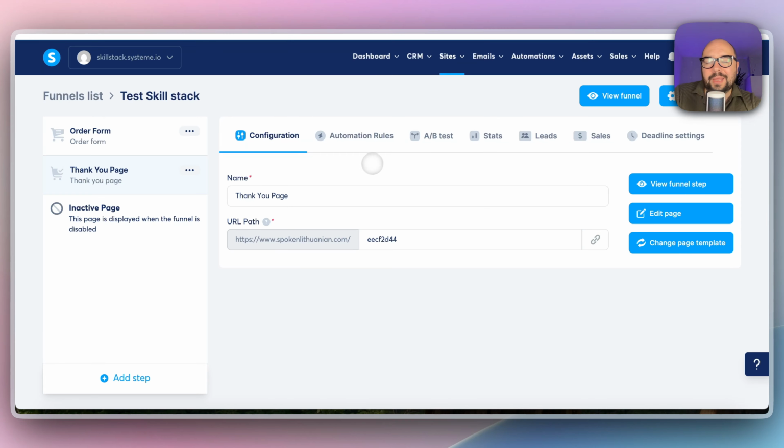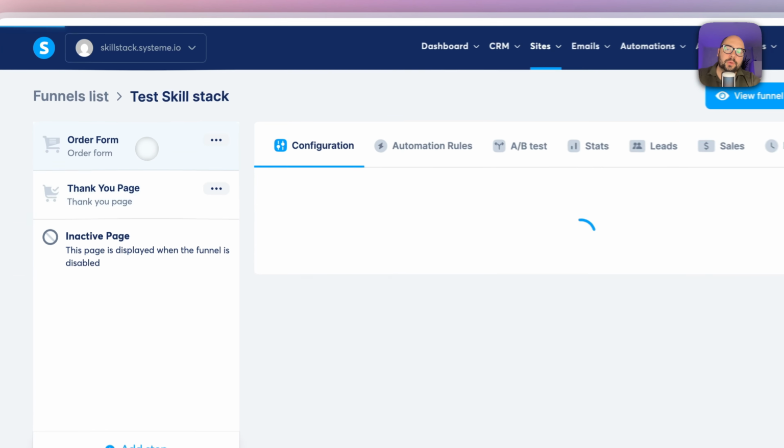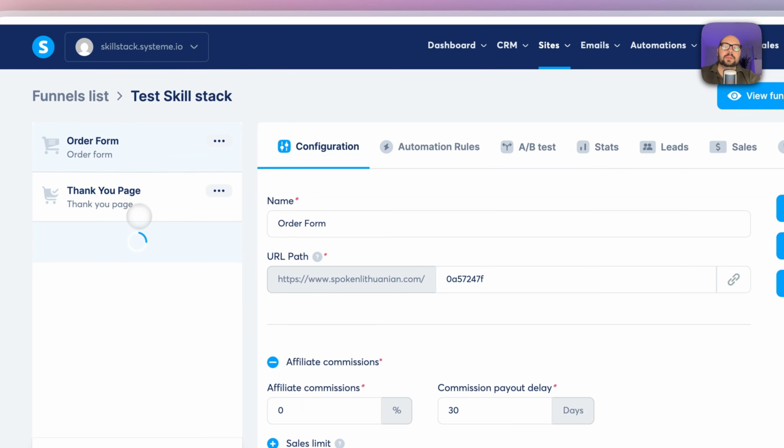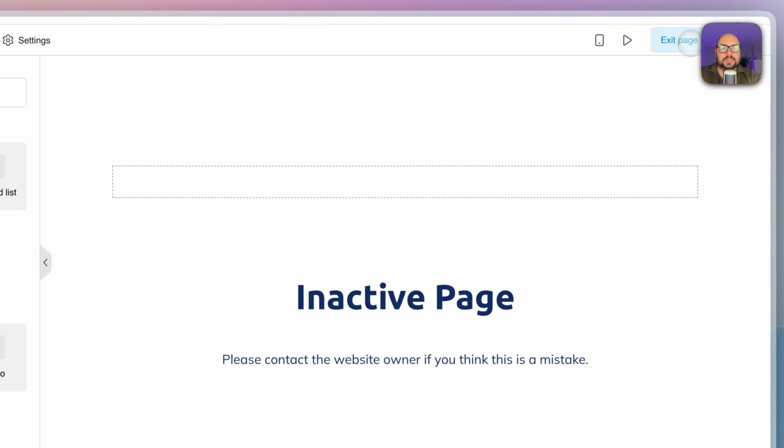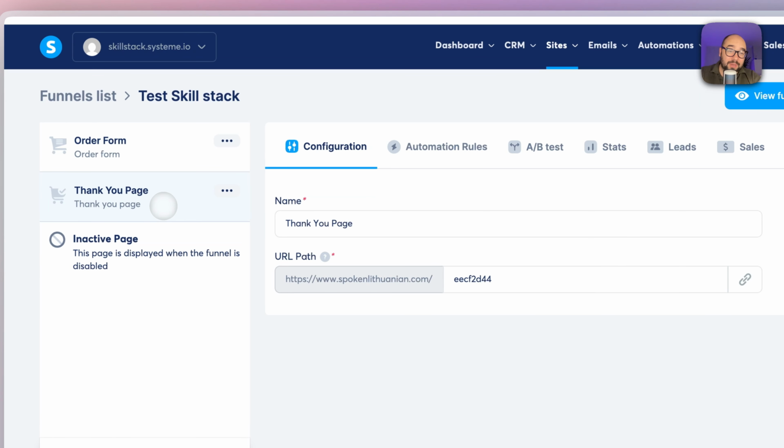Another thing I have to tell you about this situation is you can treat your thank you page basically as a one-time offer. So it's not necessarily only on the purchase situation. Let's say, for example, when a person buys something, I can send them to a thank you page, and basically the next page is going to be an upsell page. I'm going to show you in the next video how to make an upsell page in systeme.io.